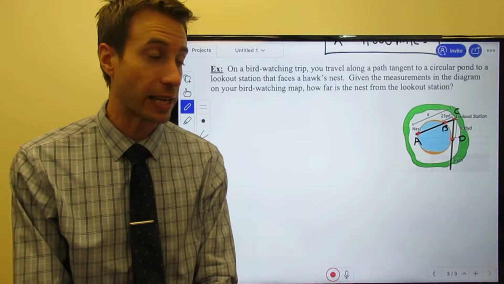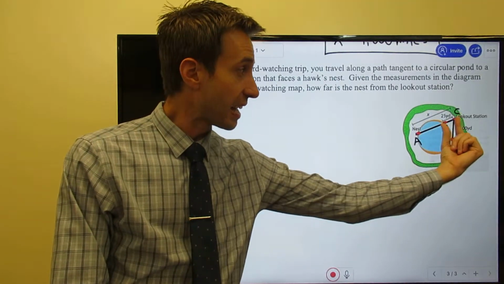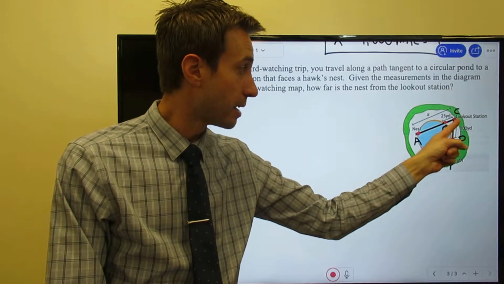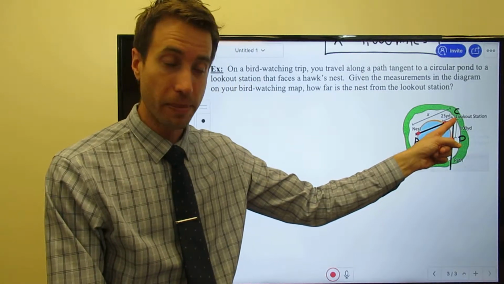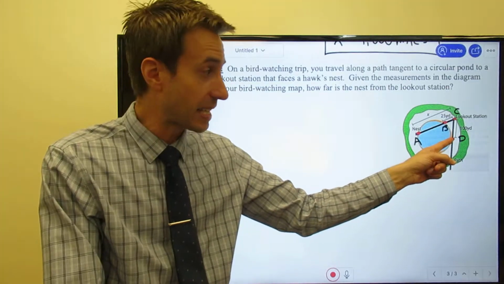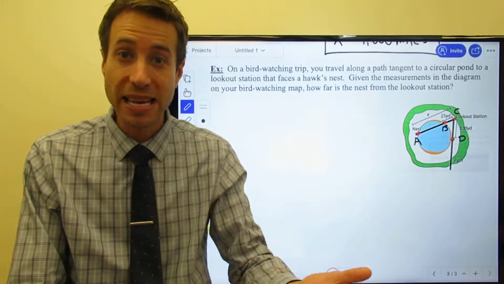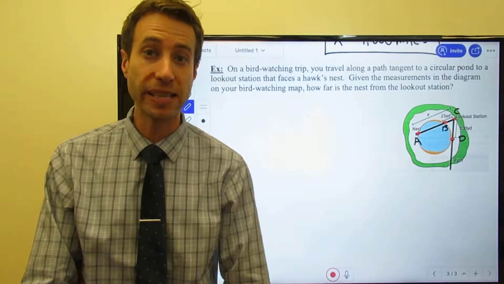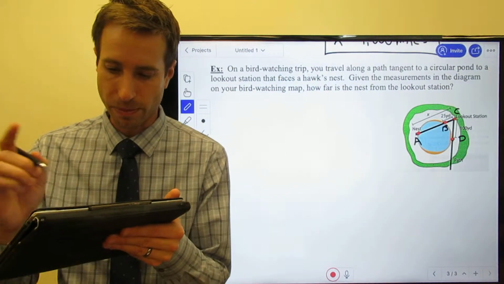Very clearly looking at the diagram, right, I have a secant segment, an external secant segment, and a tangent segment. How do I know that? Well, they both have the common endpoint. This line only intersects the circle at one point. That makes it a tangent segment. This guy intersects the circle at 2 points. That makes it a secant. So this is going to be the secant tangent product theorem.